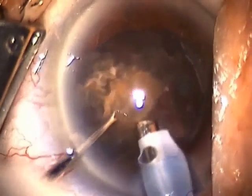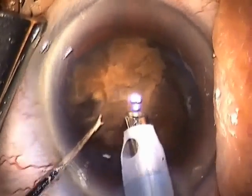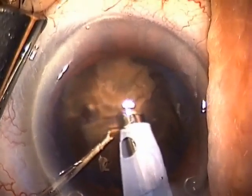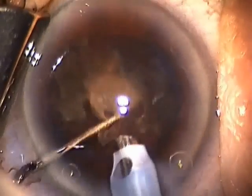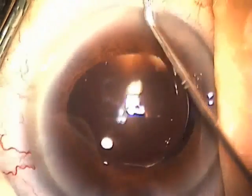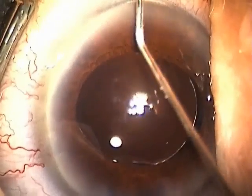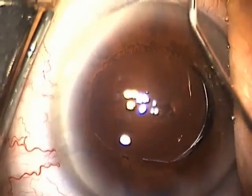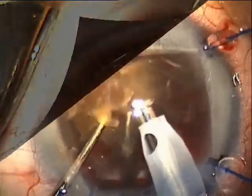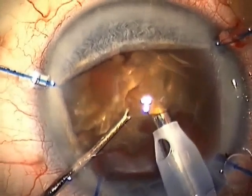This lens is just a rock. We've edited this quite a bit and stopped from time to time to put viscoelastic in to protect the corneal endothelium. But you can do cases like this with the Stellaris and have them come out close to 20/20 the next day, as long as you stop to use viscoelastic to protect the cornea. Exquisite control with the Stellaris unit. You can see how nice the cornea looks — with the Stellaris and also the Millennium, I've never had a wound burn in probably close to 50,000 cases.